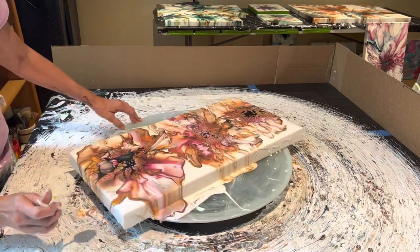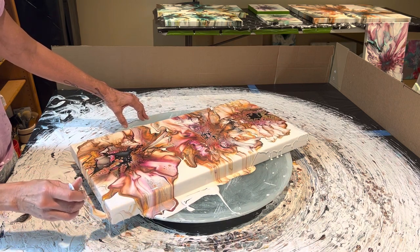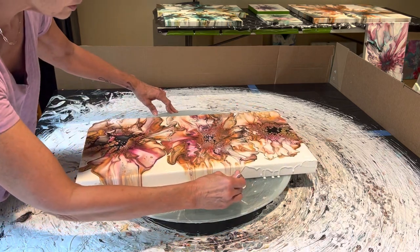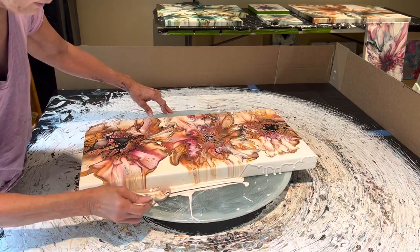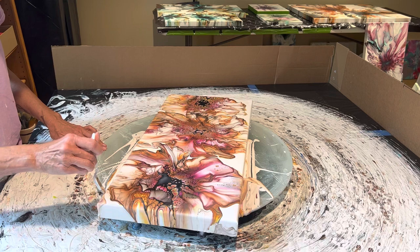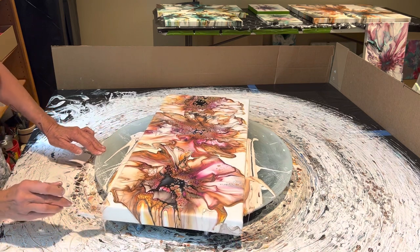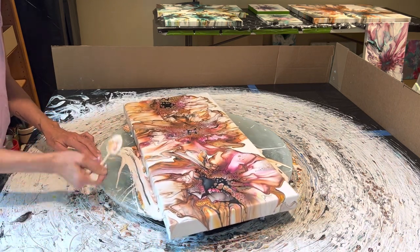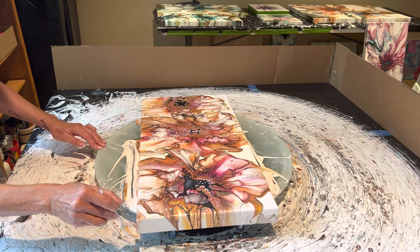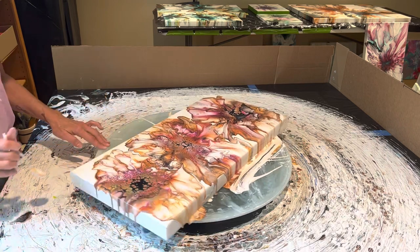I'm actually liking these colors. They're not as bizarre as I thought they would be. They actually all paired quite well. Oh, we've got a lot of little hollow spots. Bye-bye. All right, here we go. That will help to get that off the corner. Gotta do it now, gang. There. All right. So let's see how the centers are doing. Well, this poor little girl is not very happy. This little guy is not bad.